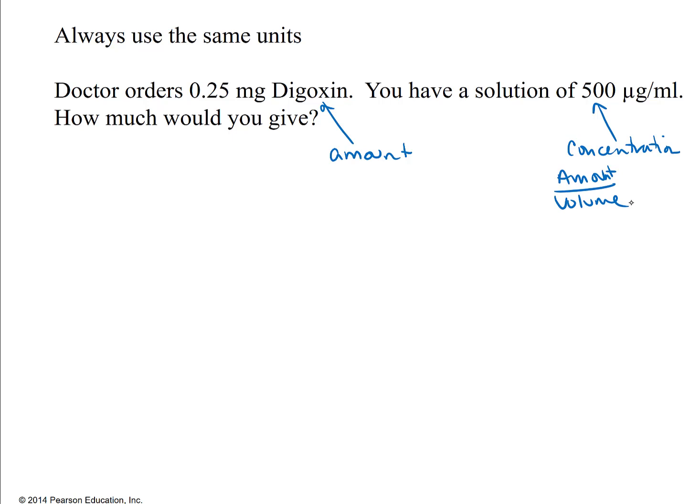So you compare the two amounts and you see that the units are not the same. So you're going to have to convert one. You can convert one or you can convert the other. It doesn't matter which one you convert. For me, since milligrams is all by itself, I would convert milligrams, and then I wouldn't have to look at the milliliters in there as well. So I have 0.25 milligrams. What do I want to convert it to? I want to convert it to micrograms. I need those mass amounts to be the same unit in order to know how much I need to give them.